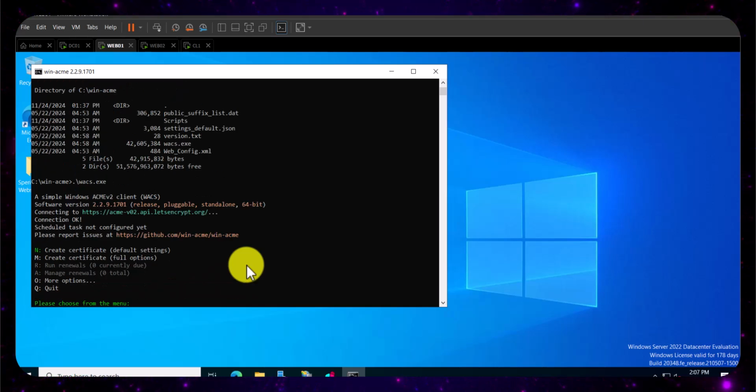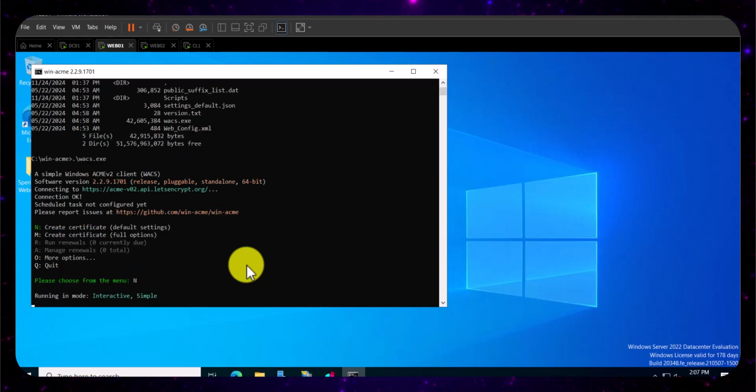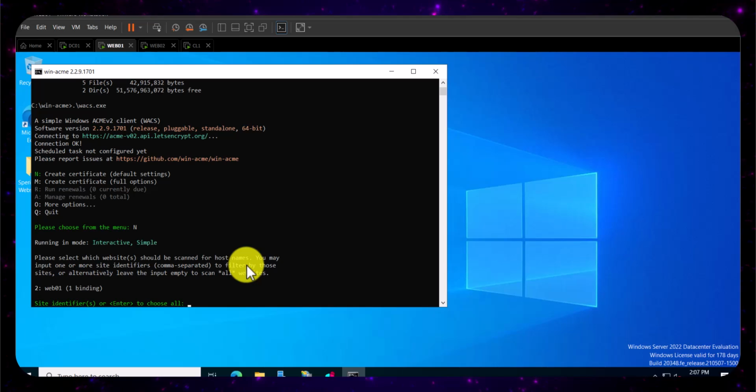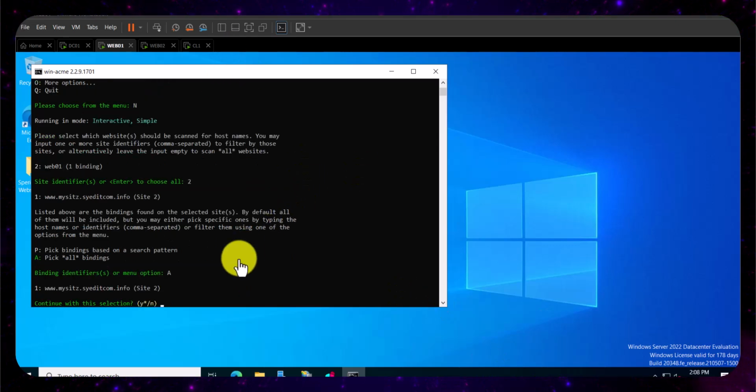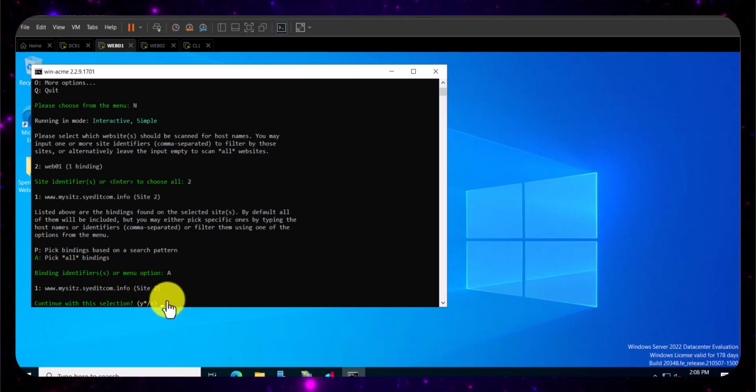Start it there. You have to select these options. I'll go with N. Again, you have to select, it says site 2, say OK. It's a typical binding, select A. After selecting A, it will give you options. It's very simple. If it says Y with a star, you have to select Y. If it shows N with a star, you have to select that. So it's quite self-explanatory. If you look at them, it will give you options and you will continue with them.